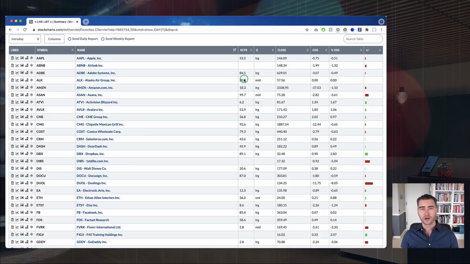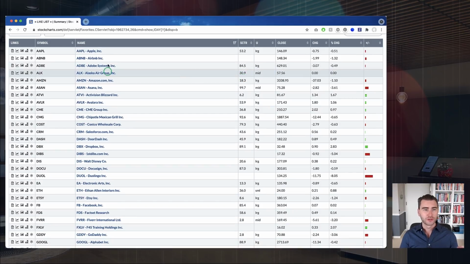So the idea here again is that I'm waiting for the charts to tell me that it's time to jump on one of these. I'm not buying Airbnb just because I think it's a great product and I'm sure it's going to do well. That's not enough. I want to have a data-driven approach. I want to be objective in my reasoning for buying a stock. So it's one thing to put it on my watch list because I'm interested in Airbnb, but it's another to actually jump on that trade or that investment because the charts are really telling me now's the time. Airbnb's outperforming. It's time to get into it.